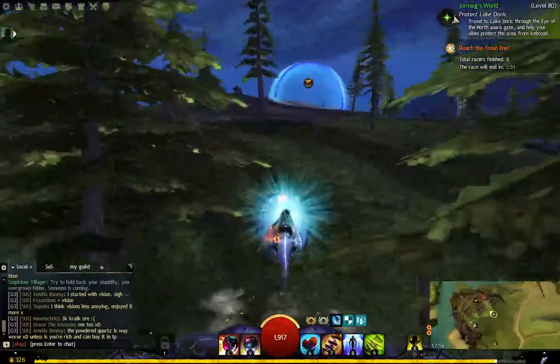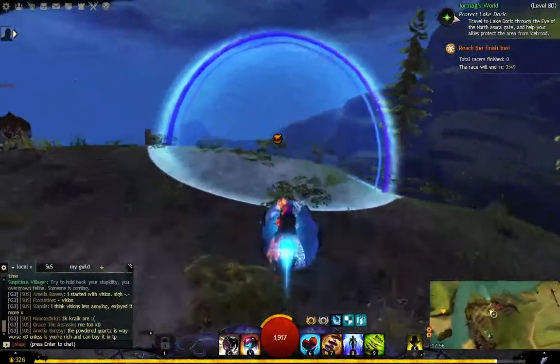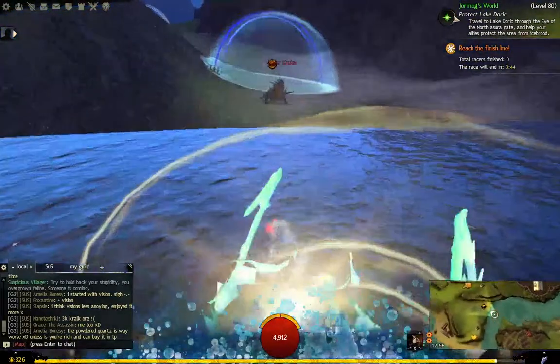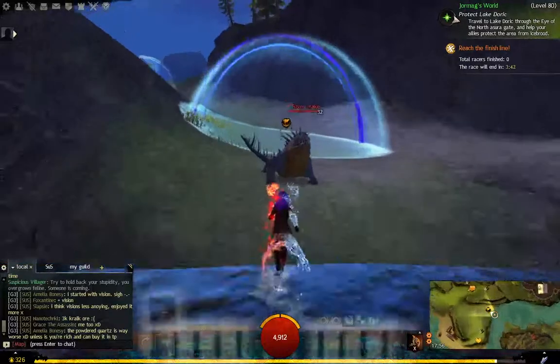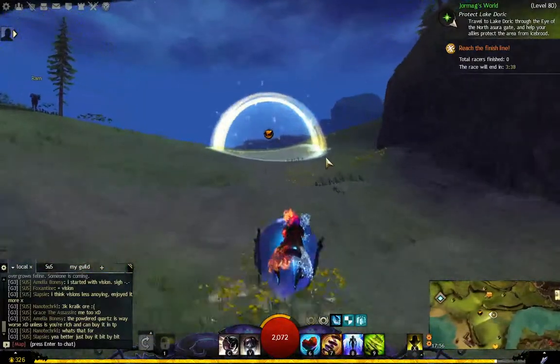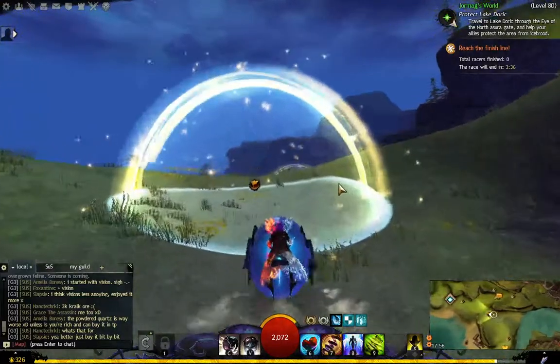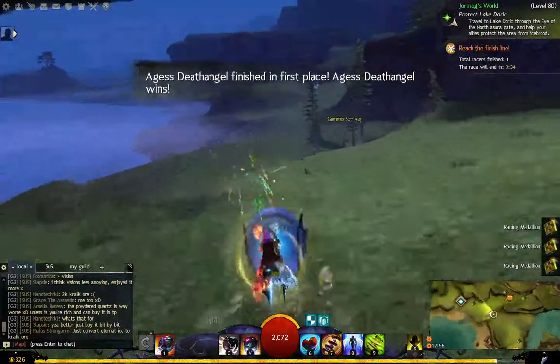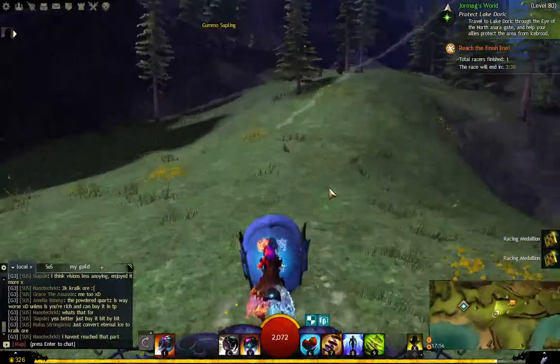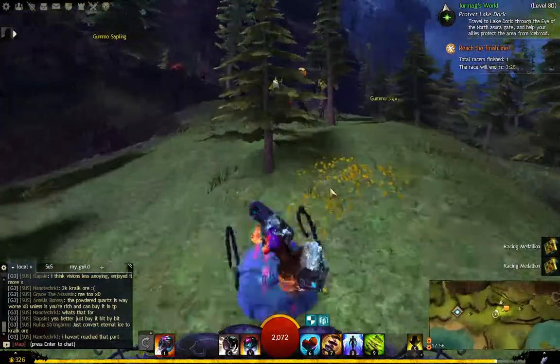Yeah. That's a fail. See, you don't want that to happen. Yeah, I don't have my speed boost. I'm gonna make it. Make it. Okay, and like that. That's how you do the race, with hopefully not so many mistakes like I did.